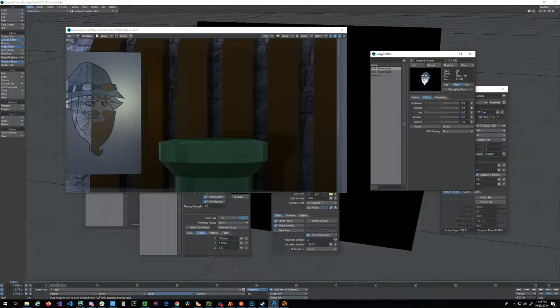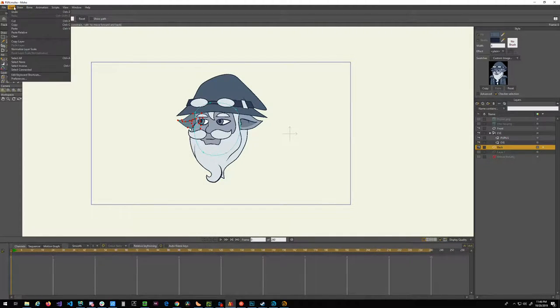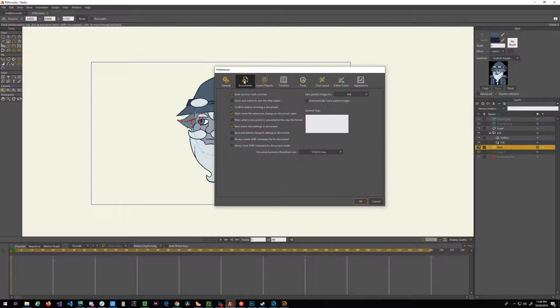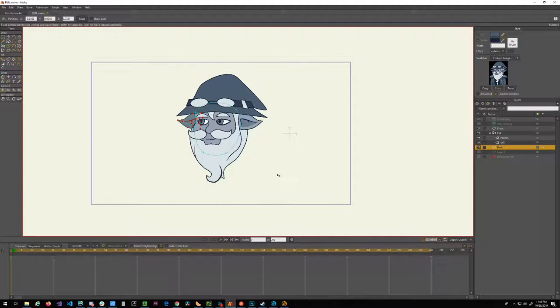This is killing me. I wonder if it's something with Moho, if I have to export. Render. Save as. I wonder if there's like a setting. Preferences. Edit. Preferences. Oh, what do you got? Documents, layers, objects. Timeline. Oh, there we go. Highlight frame 0. That's always fun. Tools. Layout, editor colors, appearance. Okay. Well, that's not it.